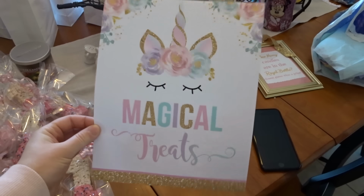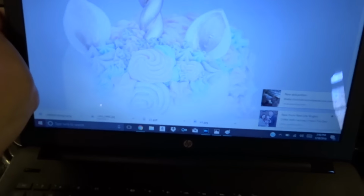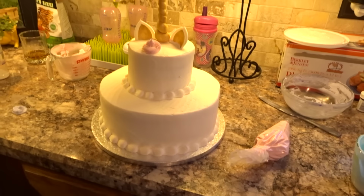It's just really cute, and this is from Etsy as well. I'll link down below where I ordered this from. So this is the cake that I told my mom that I wanted, like this, and we started it. I think it looks really cute. And these are the colors.